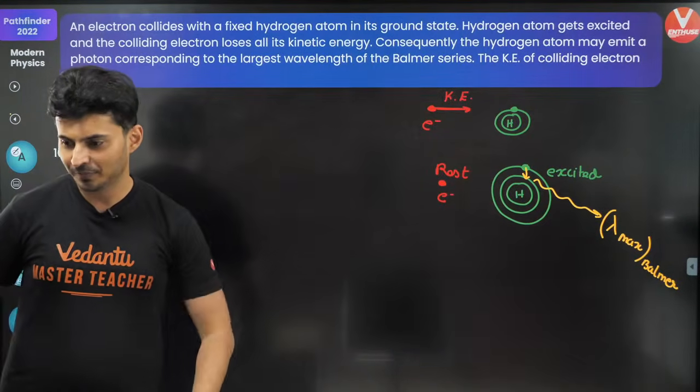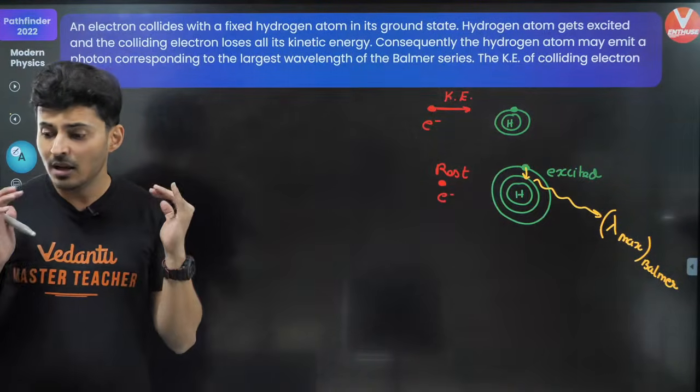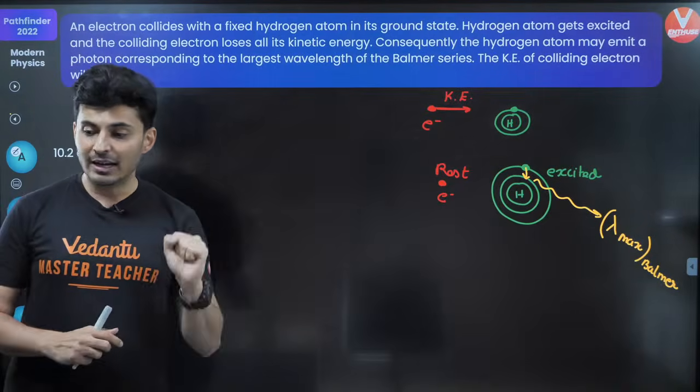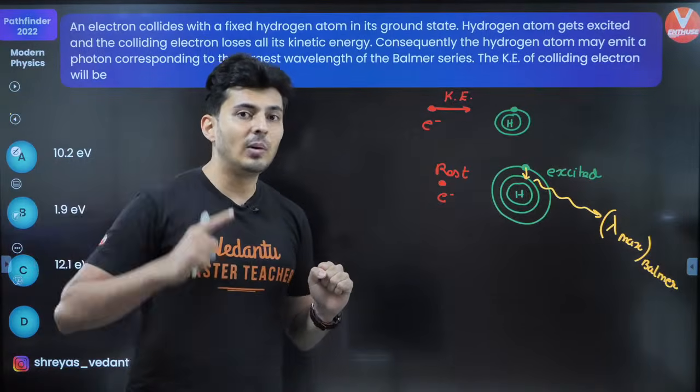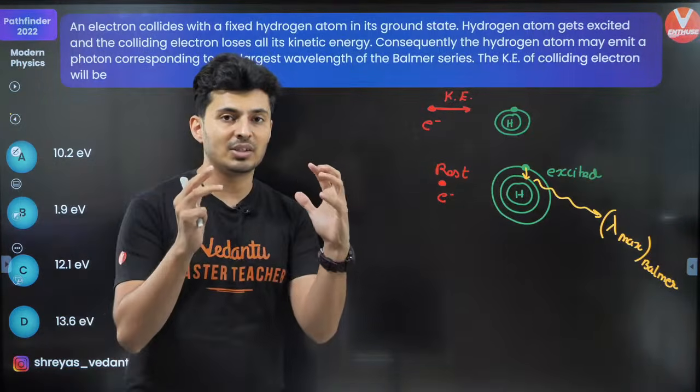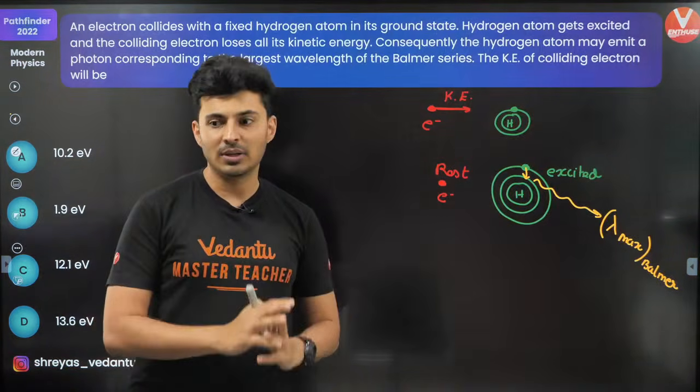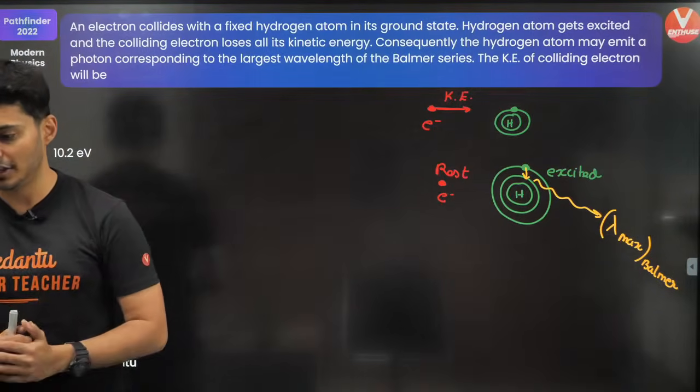Very good. What is ground state? Ground state is the lowest energy state. So for a hydrogen atom, there is only one electron. So that electron, when it is in the lowest energy state, it will be in the first orbit or the K shell. So that's what it is, the ground state, the lowest energy state.